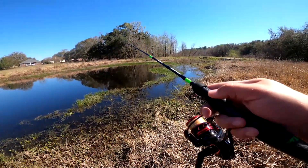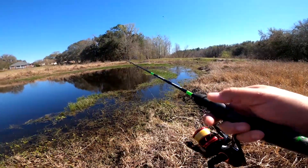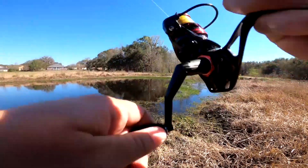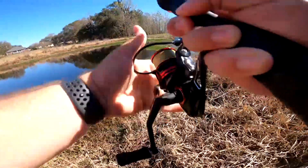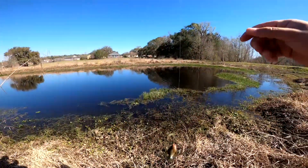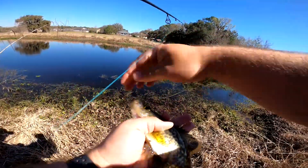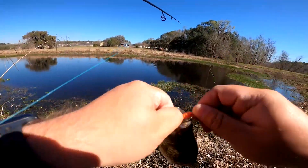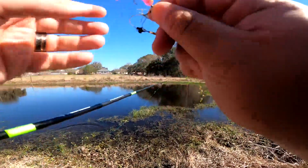Oh dude, there's bass here too — they're blowing up on bait over there. I turned the drag down a little too much. Is that another crappie? Come on, get out of that grass. It's another crappie, guys — a slightly bigger one, let's go! These fish are extremely cold, so this is like prime crappie area. If you just noticed, I got stuck in the grass there. The advantage of braided line in that situation — there was no way I would have gotten that fish out with four-pound mono; this eight-pound braid is equivalent to like two-pound in diameter.